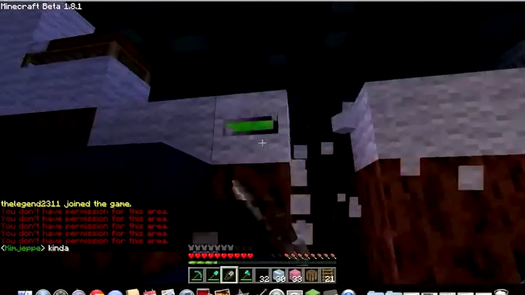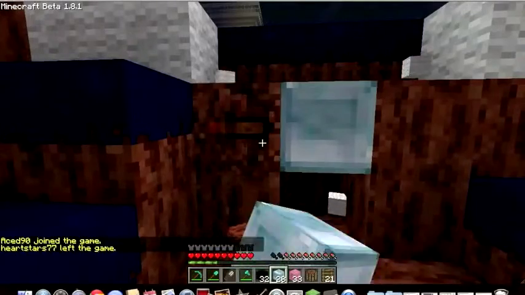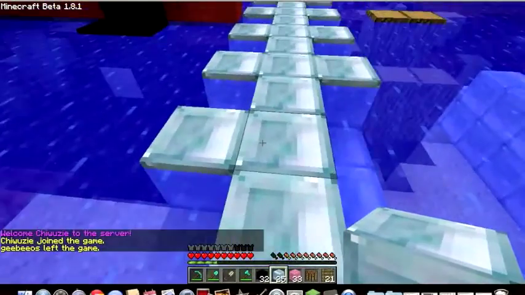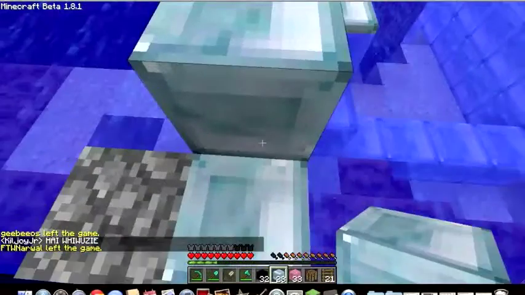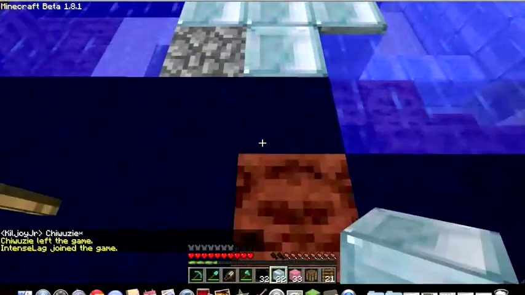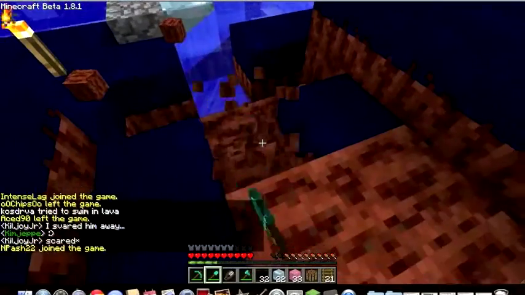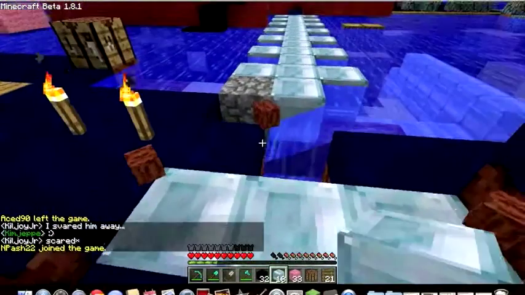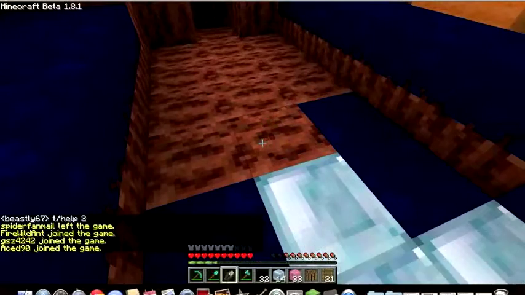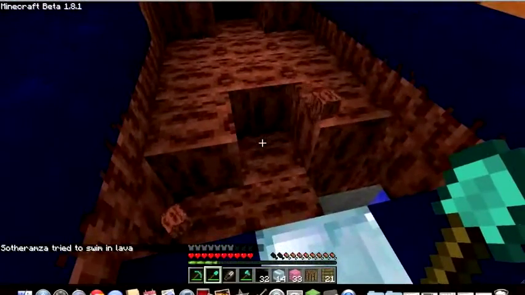I don't have permission for that area. So this is the line, so that means I should go... Actually, let's do this one first. So I need to go. I really should get Optifine or something.